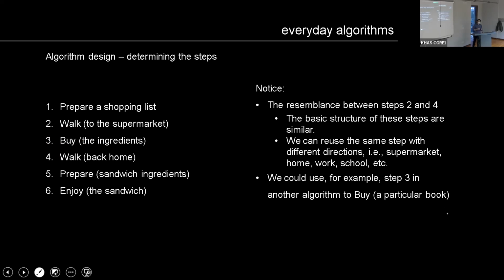If I define buy abstractly enough, you go to the right place, you acquire the substance, you go back to the cashiers, you pay for it, and you walk out. If I define it abstractly like this, that substance and that place could be either a bookstore and a book, or a supermarket and the products in the supermarket. And you can use the same procedure, technically called a function, on different occasions, right? I know that these are simple examples. I'm getting to complicated steps slowly.